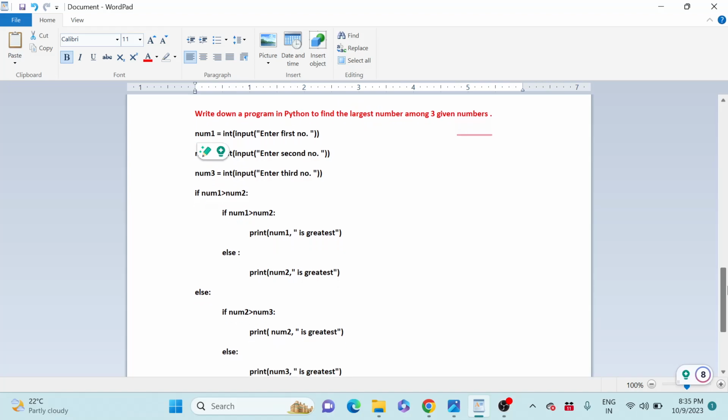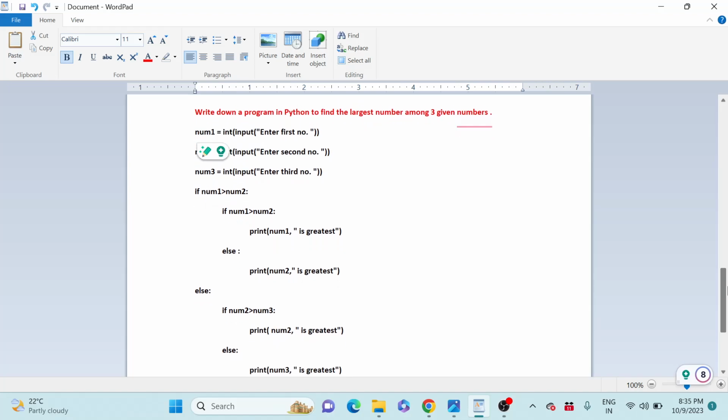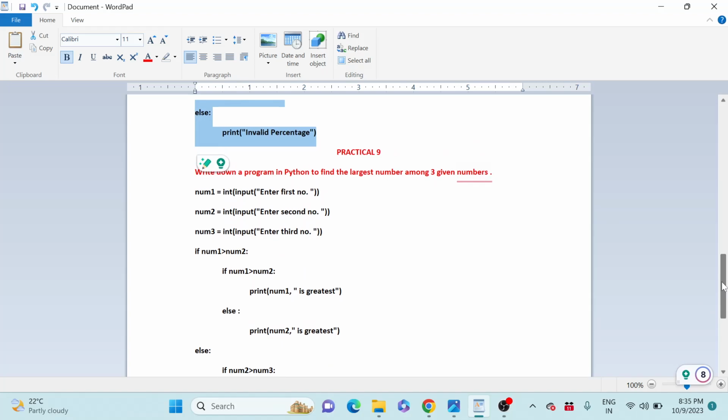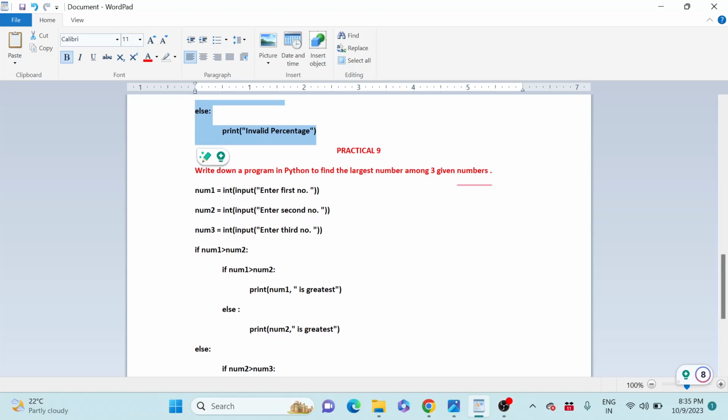The next problem is to find the largest number among three given numbers. So for this we will firstly read three numbers, and by using the same method, input enter first number, input enter second number, input enter third number, and we will store these in num1, num2 and num3.